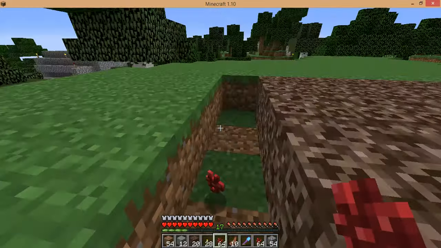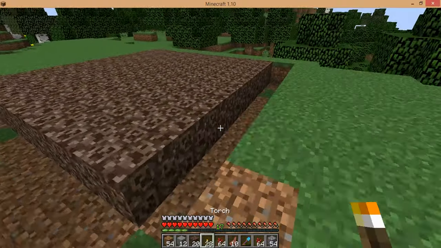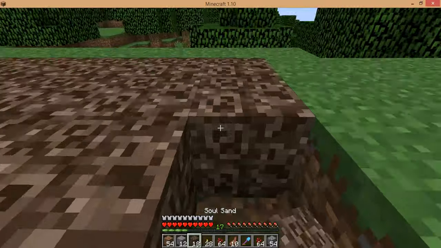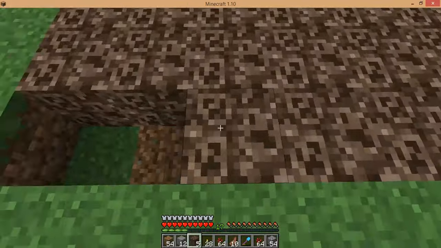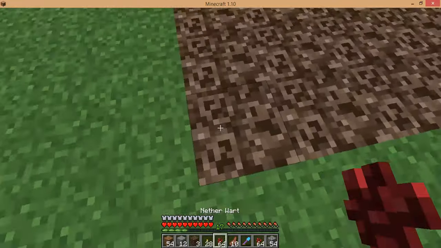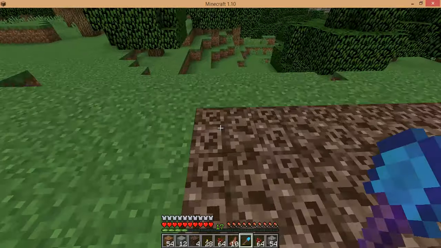Wow, look, just from that 8x8 harvest, we got over 2 stacks. This is going to be a very efficient nether wart farm, I'm just letting you know. We will never use all of this nether wart, but I like to have it. Okay, so then we want to remove the corner nether warts. Like so.